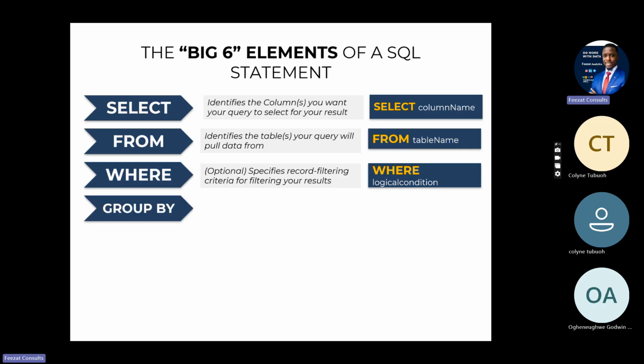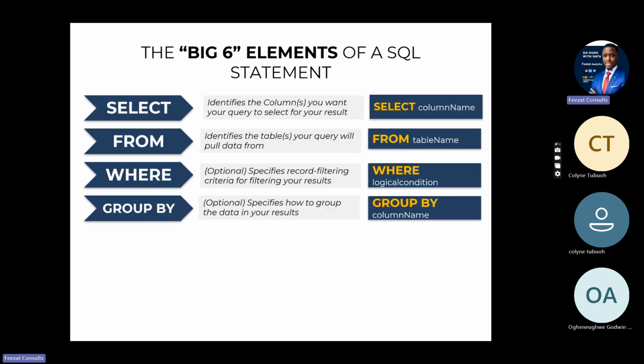Now the next one is group by. Now let's imagine that we want to calculate based on a group. Then that's where group by comes in. So group by gives us the option to group our results. Like we have that data. Let's imagine that we want to see employees that were hired in each year, that we want to group employees by the number hired in a year. So we have to use our group by. So our group by will allow us to perform that aggregate function, which will show that, oh, in 2009, we have 20 employees, 2010, we have 30 employees, and so on. So that's what group by allows us to do.